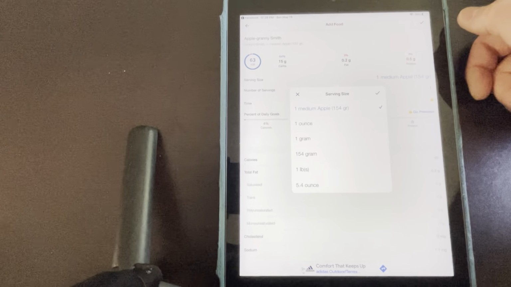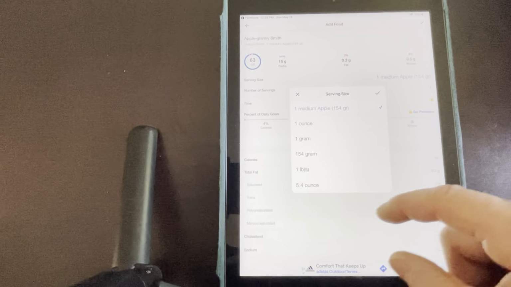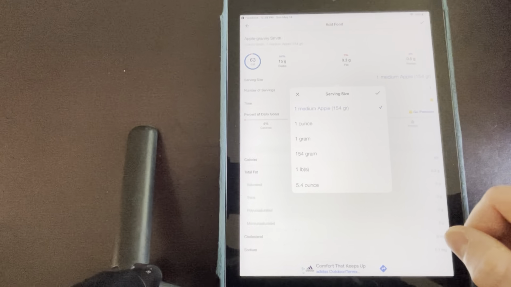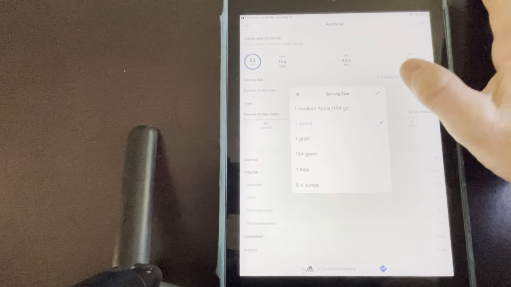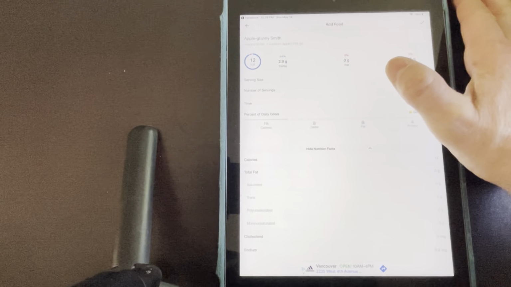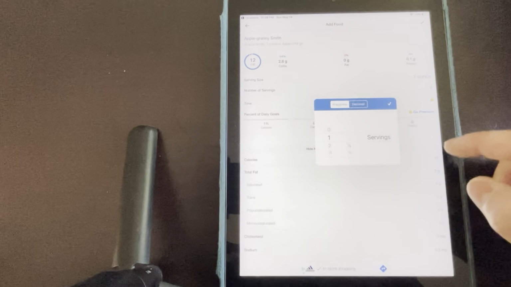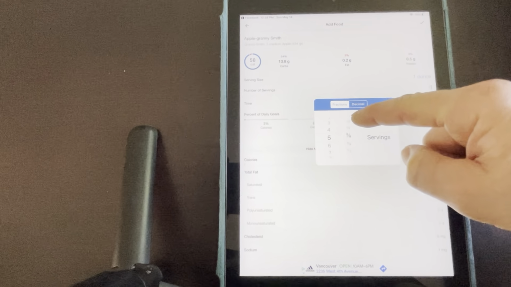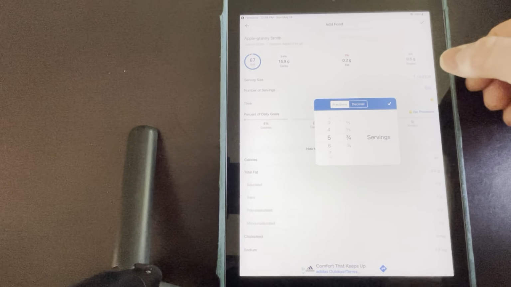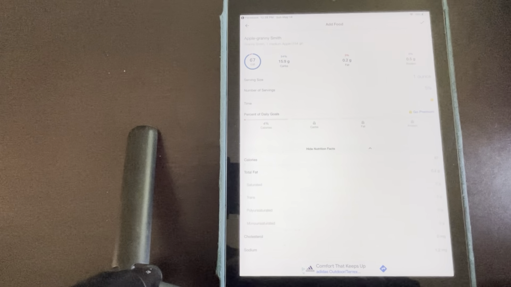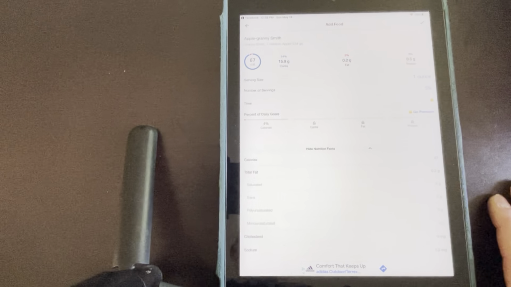But you know what? Let's just change it and let's just see, just for the heck of it. Okay, 15 grams of carbs for 154 grams. Let's just do, so let's do ounces, okay? And just in case you want to be super nerd here, that is 5 3/4 ounces. So I'm going to go 5 3/4 ounces. Okay, or thereabouts. It's in between 2/3 and 3/4. And there we go. So there, I counted for an extra gram of carb rather than doing the 154 grams.